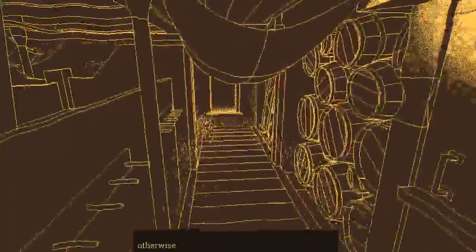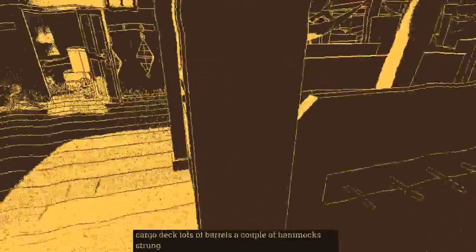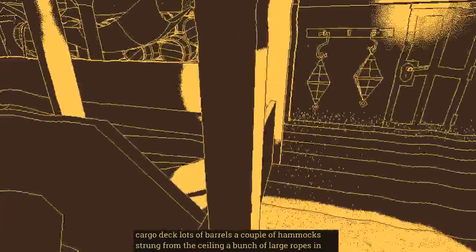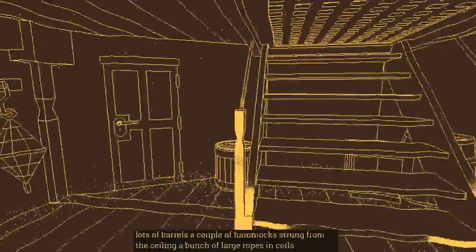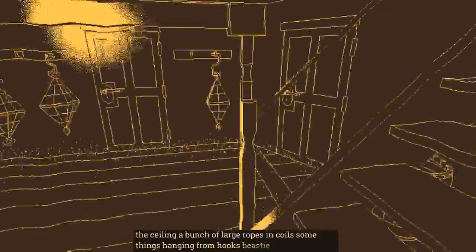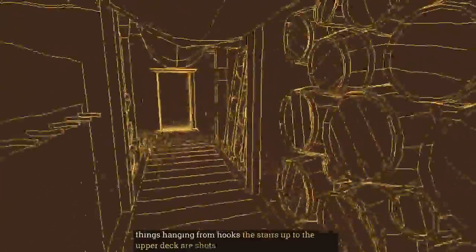Otherwise, nothing appears to be happening on the cargo deck. Lots of barrels, a couple of hammocks strung from the ceiling, a bunch of large ropes in coils, some things hanging from hooks. The stairs up to the upper deck are shut.